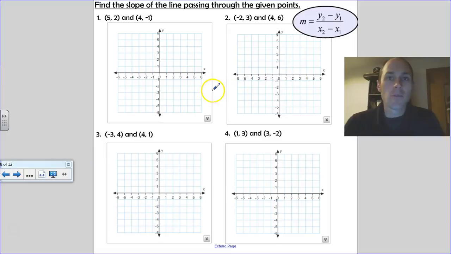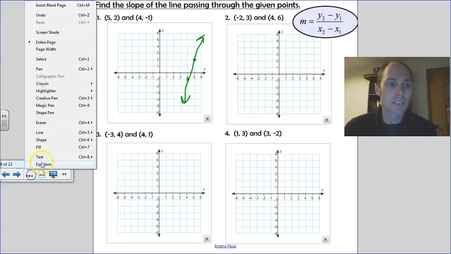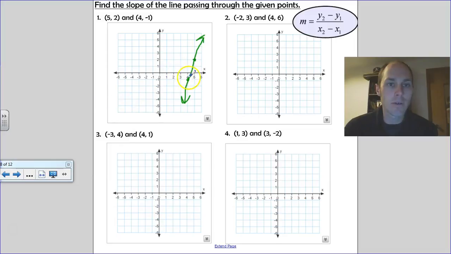All right, so now let's find the slope of the lines to these points. So 5, 2, and 4, -1. Okay, so if I'm looking at the line that connects these points, if I want to find the slope of that, first of all, as I'm looking left to right, it's going up. And it looks fairly steep, but I can find the rise to the run. So I'm going up 1, 2, 3 units and going over 1 unit. So 3 over 1, and I could simplify that as a slope of 3.